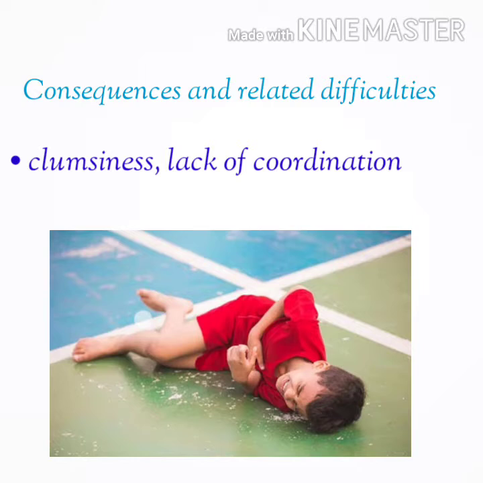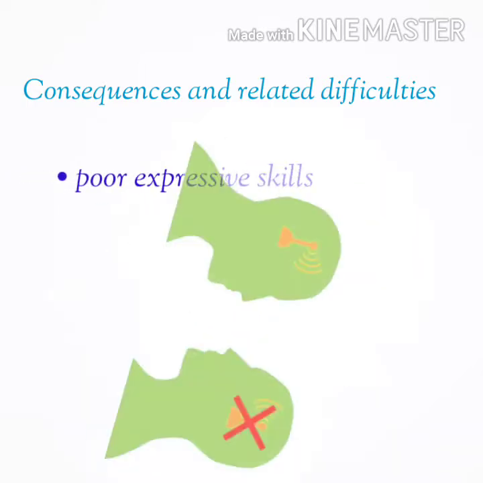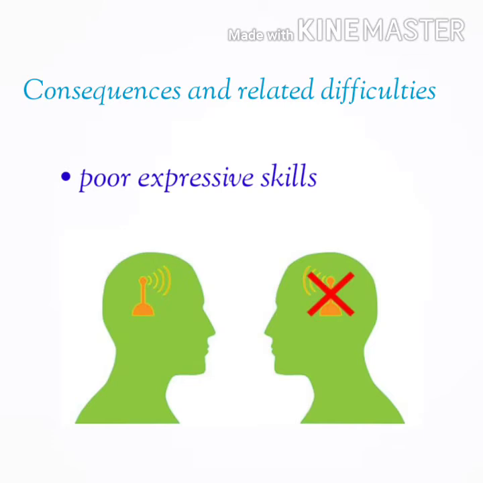So in this part, clumsy siya, then kuwang siya og coordination. The next is the poor expressive skills, problems with memory and problems with learning, and more substyle skills of language can often cause students with learning difficulties to be poor communicators. So students have poor communicators. So siya ra dili siya kamao mo sangpit og laing students maglisod.